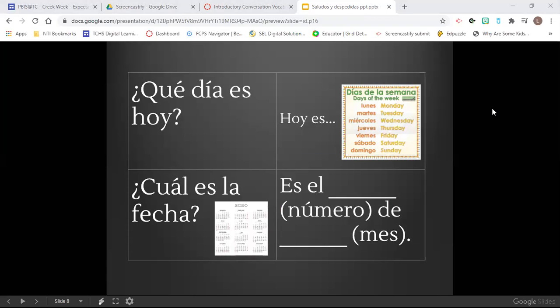Okay, this is what we just did in my video and what's on your table talk. So I've put a little graphic here with the days of the week on it for you. That way you can choose. And you should be able to, in Canvas in the list, you can view this PowerPoint. You can't edit it, but you should be able to click in and view it. So ¿qué día es hoy?